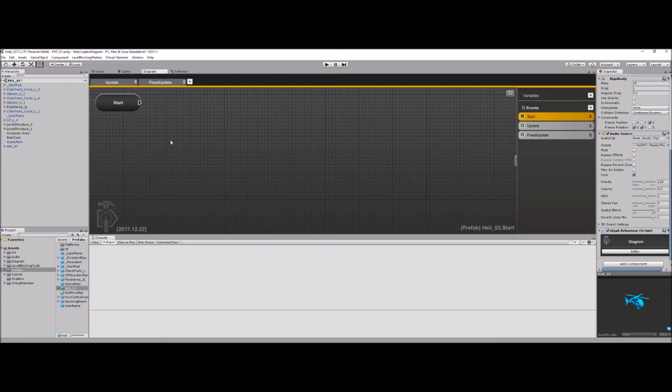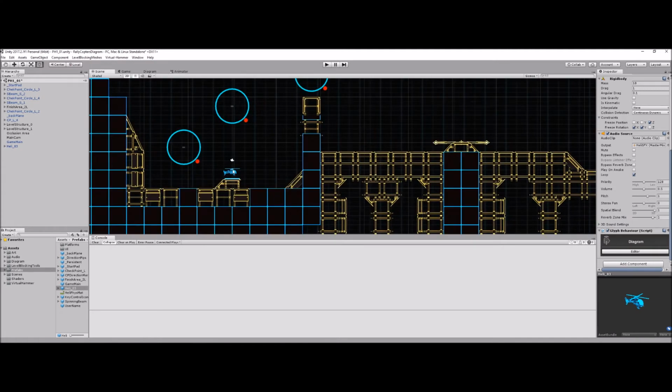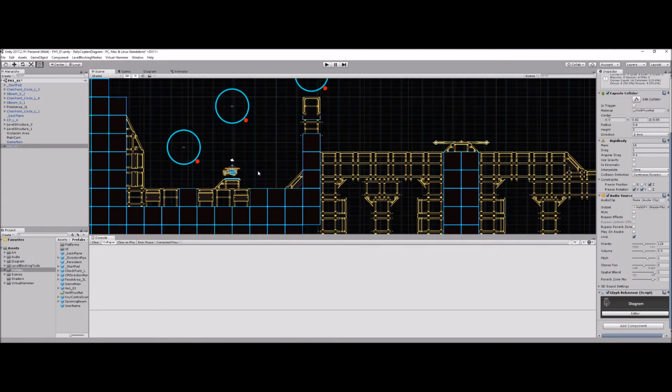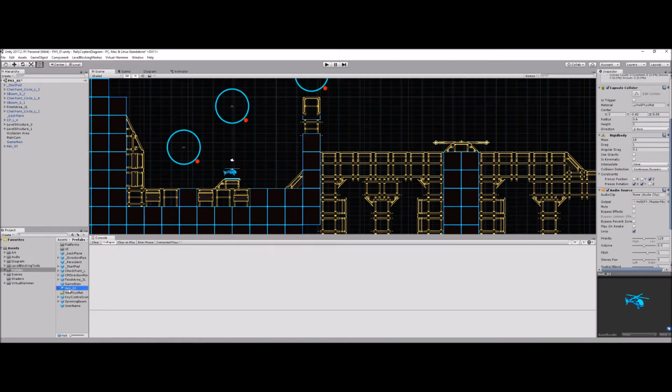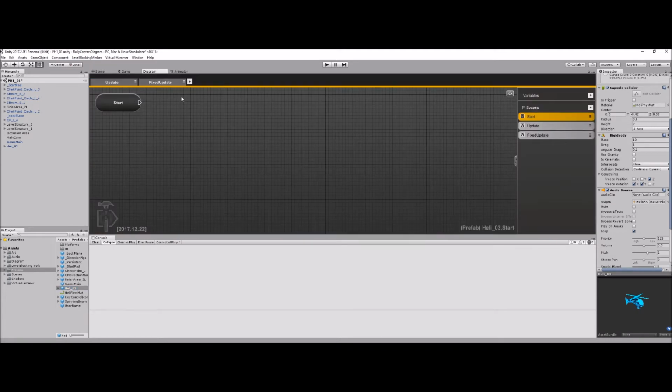And what we want to do with this helicopter here is move this helicopter based on the player's input. So the first thing I'm going to have to do, and I'm going to click back on that, I'm going to go to the diagram here. And based on the player's input, the player can press the input whenever he wants. So that's something that's going to go into update. Whenever the player hits input, I want to be able to capture that input. So I'm going to capture it in a variable.